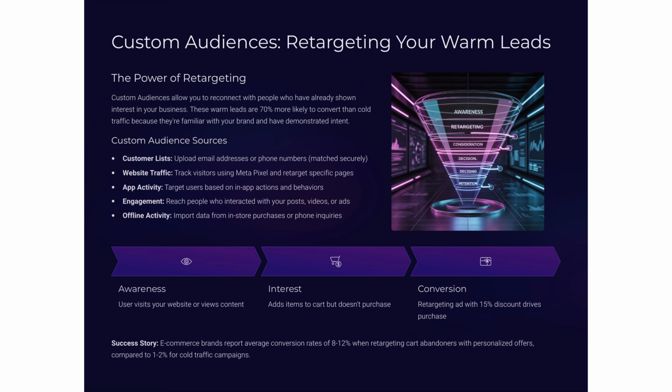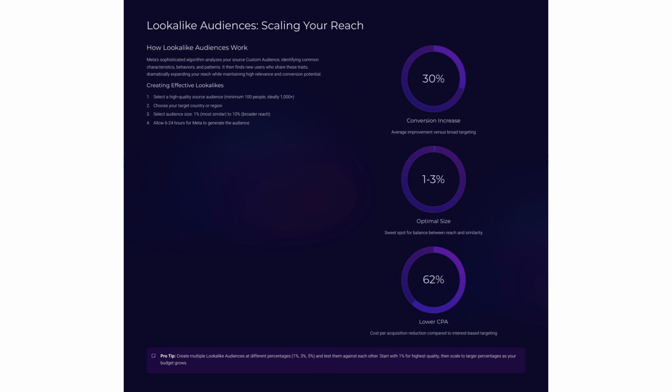and wellness. Custom audiences are crucial for retargeting warm leads, who are 70% more likely to convert. Utilize sources like customer lists, website traffic, app activity, engagement, and offline activity. For instance, retarget cart abandoners with a 15% discount, boosting conversion rates to 8 to 12%, compared to 1 to 2% for cold traffic.